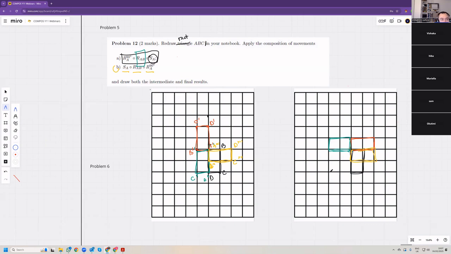Does look like it's the same. What do we take as line AB though? Do we take line AB as the original? Well, I think we have to take the line AB as the original. So we have to reflect it in the initial line AB, which is like this. And then we reflect it in the point A, which is this. So we got a different result. By applying the same three transformations in a different order, we get different results.